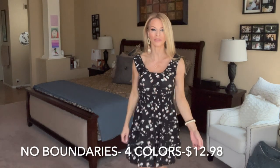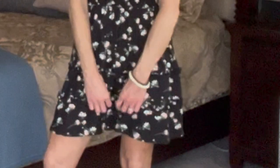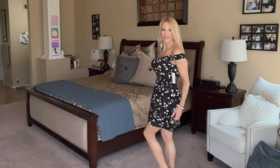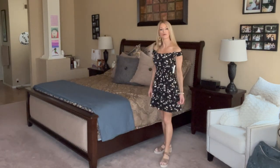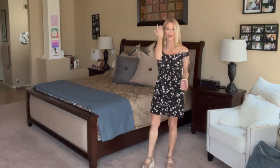Next dress — this is a No Boundaries dress. I purchased it in a size medium. It's a really cute shorter style dress with two ruffled lines that go around it, so it appears to be a bit tiered. I'd take it off the shoulders — I think it's really comfortable. There's a bit of smocking right through the waistline, which is always really nice, and I just love the flowiness of the dress. It's a really cute length for summertime and it comes in several colors. I did throw on my Time and True wedges.